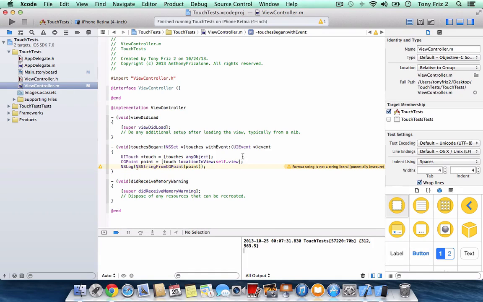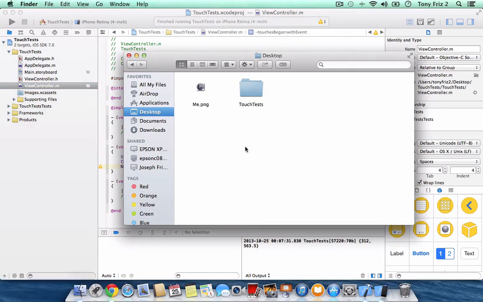Okay, so now, let's place an image in the center of our view and make it so that the user can drag the image around anywhere they like. So first, we have to add our image to our Xcode project's project folder. So we can simply drag the image from our Finder window.